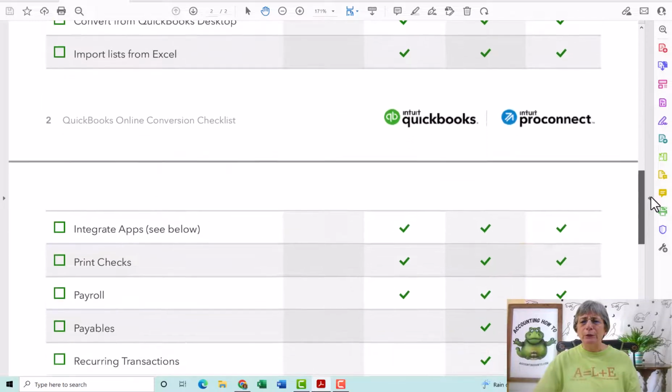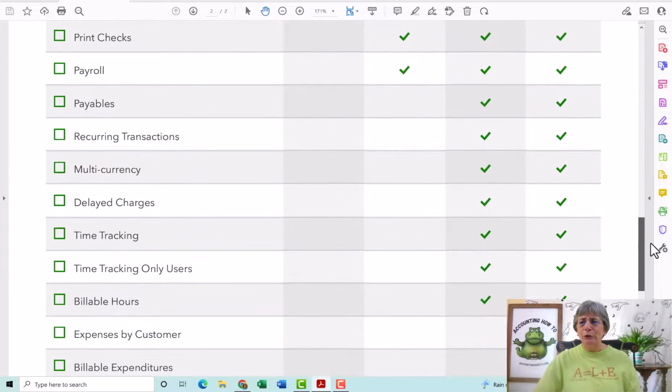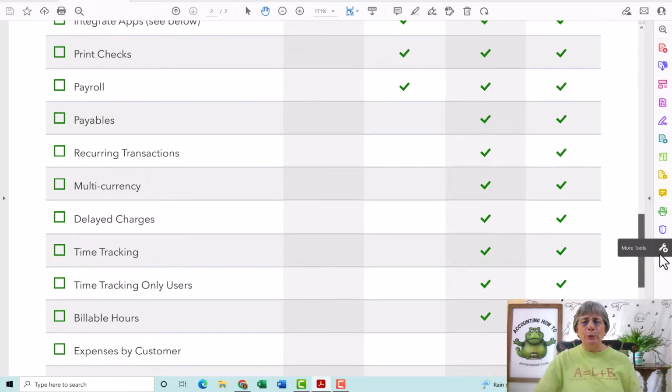They all include lots of the same useful stuff, but once you get down to this area, there are a lot of things that fall off for the lowest level. For example, you're not going to be able to track payables. You're not going to be able to enter bills and pay them later. You're not going to be able to do recurring transactions, billable hours. There are a bunch of features that won't be available. So the point where you would need to switch between Simple Start and Essentials is the place where you might need any of these types of functionality.